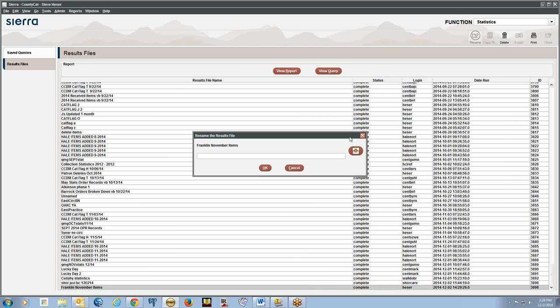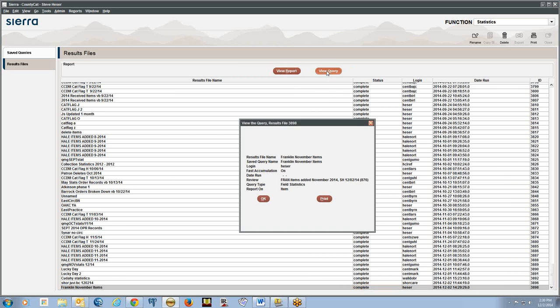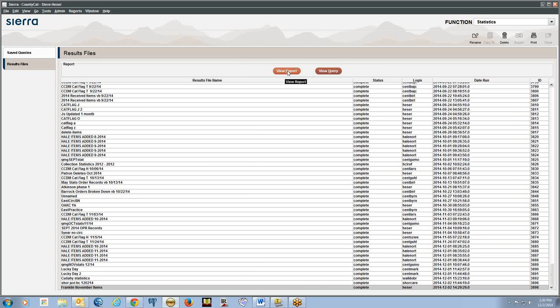You can rename this results file if you want to. You can delete it, and I'll probably be doing a lot of deletions here. These two buttons here are probably the more common ones. You can actually view the query that you just created. So your query type is field stats, reporting on items. But most folks are just going to go straight to the View Report button.